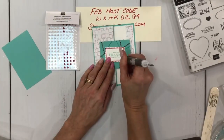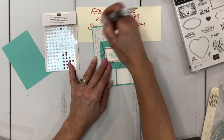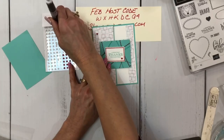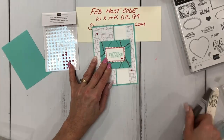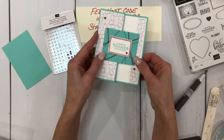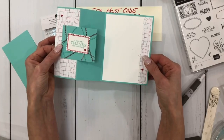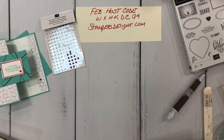I'm going to put a little heart here. Make it pop out a little bit more there. I'm just randomly putting some of these little hearts. And I think I'm going to put one right there. So when it's closed, it looks like this. Okay, and then it pulls open like that. Quick, cute little card. Then what I'm going to do is I'm going to bring in my envelope.